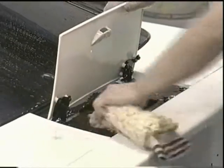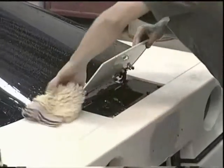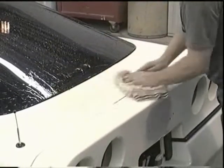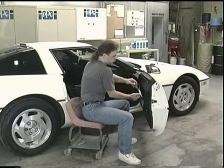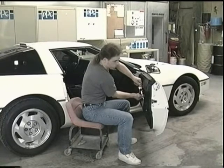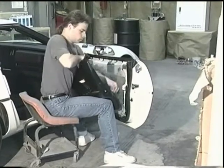When you're through sanding, give the car a thorough, hood open, doors open washing to remove all the sanding sludge from the nooks and crannies. Make sure your car is dry before you start to mask. It really pays off in the end result if you go ahead and take the time to remove your mirrors and all the emblems and moldings. Some of these mirrors are impossible to tape up around, so the best thing to do is just to remove them completely.